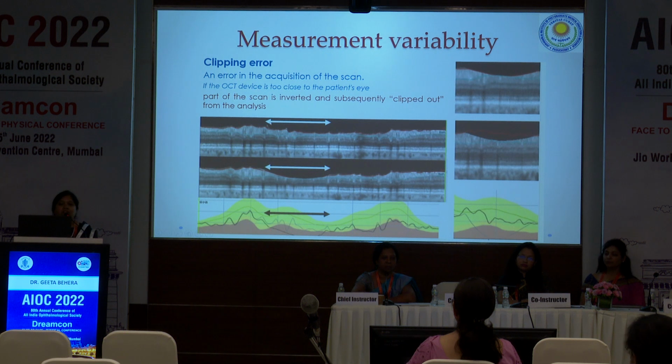Similarly, there's another very important source of error, which is called a clipping error. If the OCT device is too close to the patient's eye, then part of the scan is inverted and completely clipped out from the analysis. So this area is completely gone. And on the progression analysis, it will show that there is a significant progression here as compared to the baseline. Please note that the gray line is the baseline and the black one is the current field.